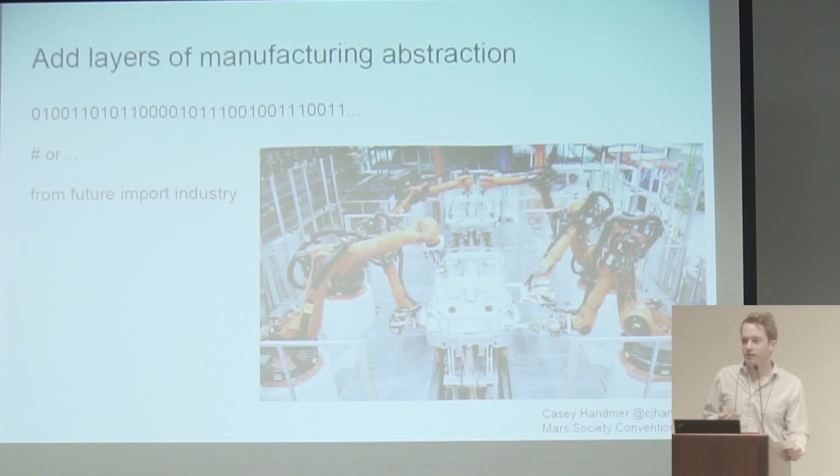So for inspiration, and really the only case where this has been done already, let's consider programming languages. This is only really cost effective in situations where there is such a profound labor shortage. Programming computers is a really great example, because keeping up with the capability and complexity of modern computers is just way beyond the capacity of an individual human. It's not possible to scale up the same programming techniques that we used for the Apollo guidance computer to modern computers, because they have literally like 10 orders of magnitude more processing power.